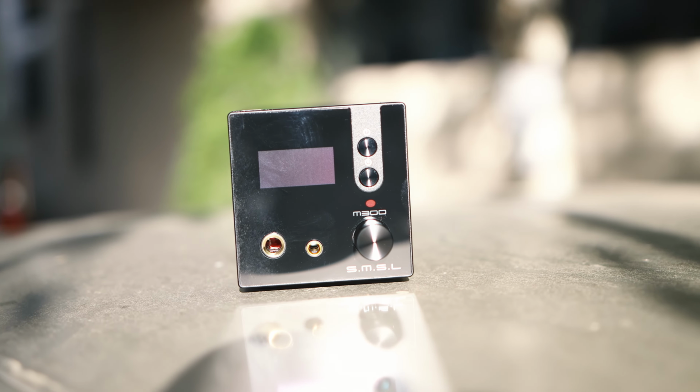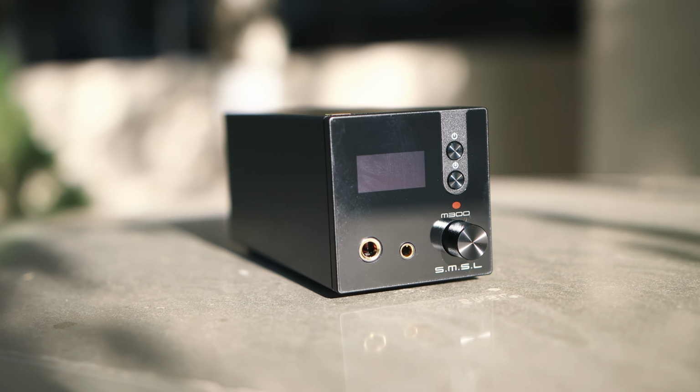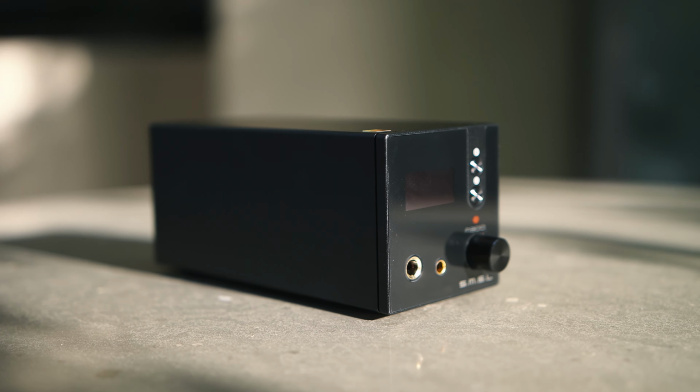Now, the M300 SA is the DAC/headphone amplifier that you'll likely have a lot of fun with if you are in the entry-level price range and want something effective that doesn't break the bank, because this one is quite affordable. At $130, it is one of the most affordable DAC/headphone amplifiers. I think it is the most affordable one which has balanced XLR outputs. I don't know of any other which has. Please tell me in the comments if you know of any so that I can hopefully review it and share it with everyone here.